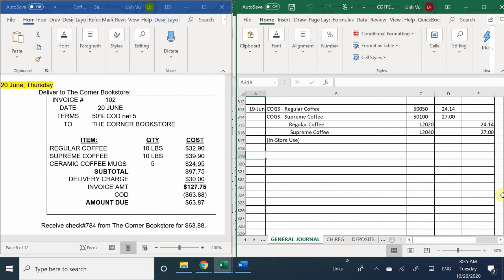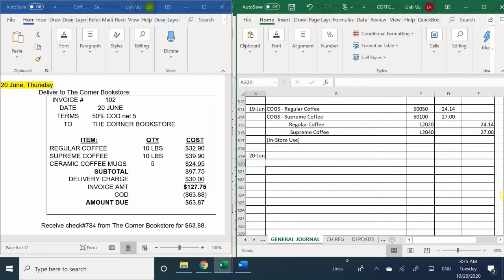So what has happened here? A transaction has happened, correct? Albert delivered to the corner bookstore. So how do we record this transaction? Is it almost the same as the above with cost of goods sold? Not the cost of goods sold. We delivered a product. We made a sale, correct? Yes. So the sales part is going to be similar.